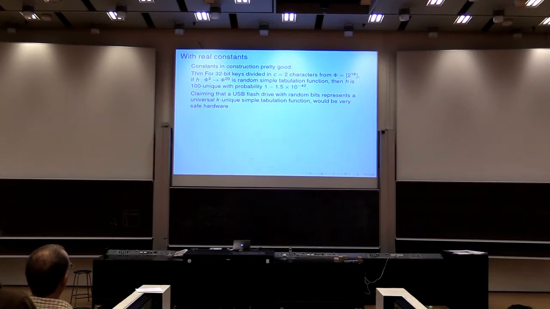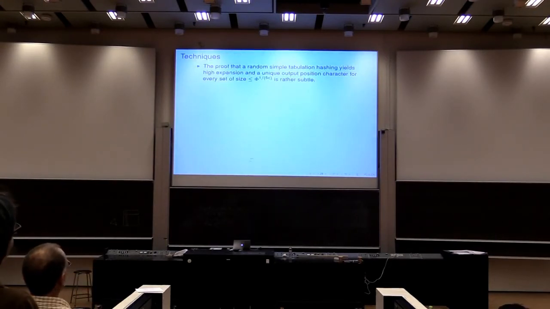So claiming that if you have a USB flash drive with random bits, that represents a universal k-unique simple tabulation function, that's going to be the safest part of the hardware. I mean, it's much more likely that you have other problems in your hardware than that. So in fact, you can just take your flash drive, fill it with random numbers, and say this is the magic function you always look for, and you are very, very safe.